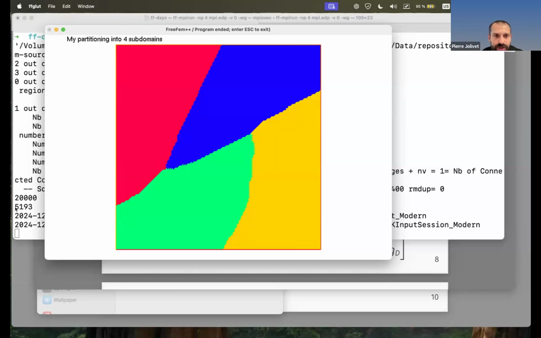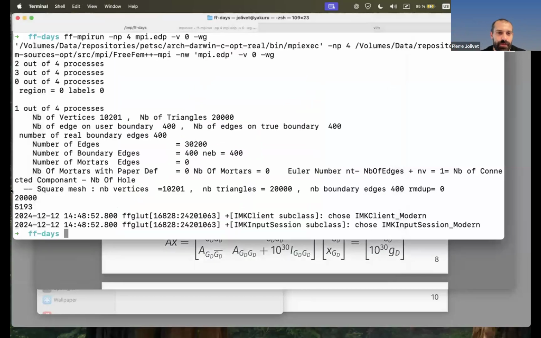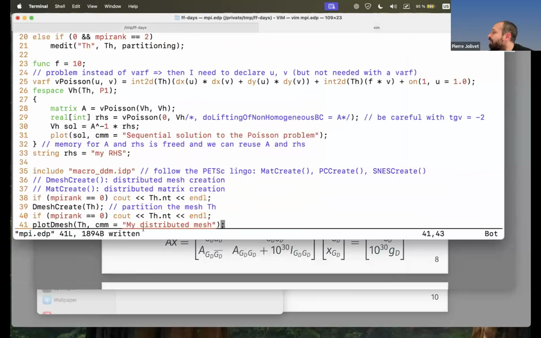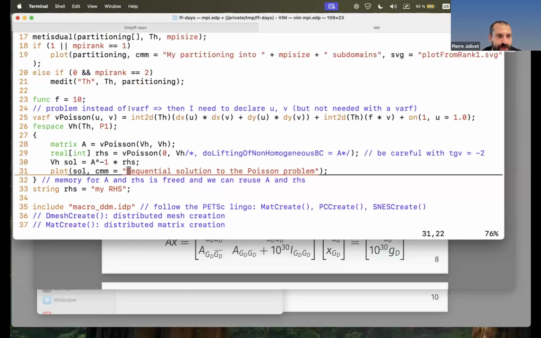You can see that this partitioning somehow resembles this partitioning, but in fact we have not used the partitioning which was generated by METIS. We can force the use of a user-defined partitioning, I think, with this macro: macro ThUserPartitioning, and then the name of the function which is used for the partitioning.